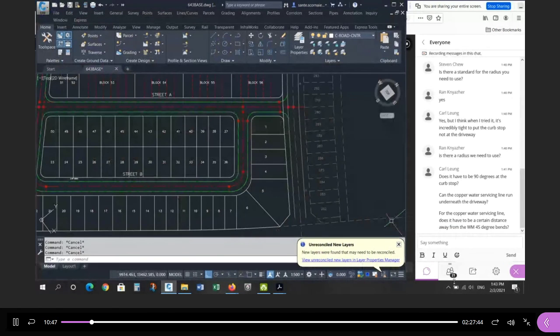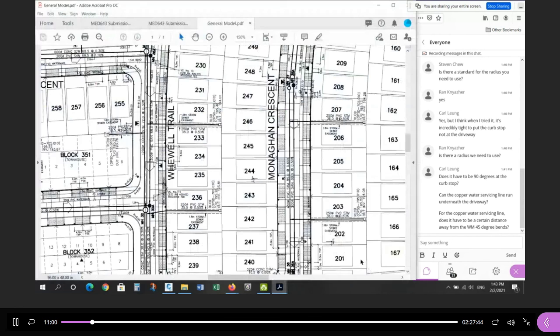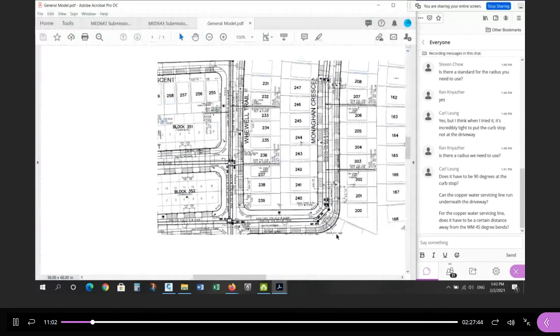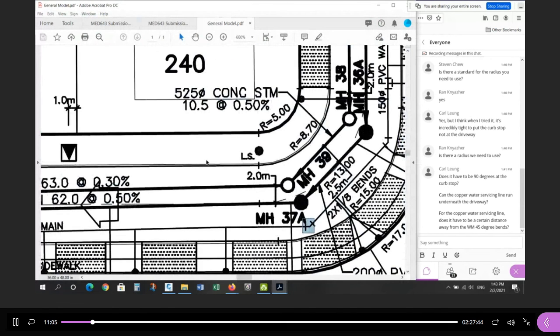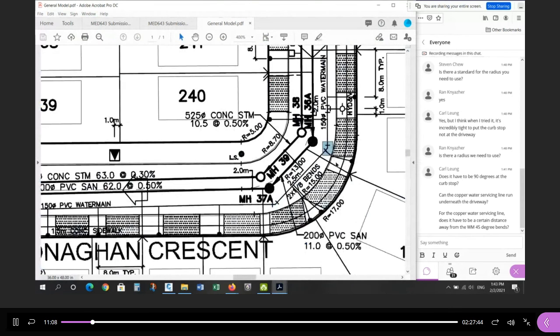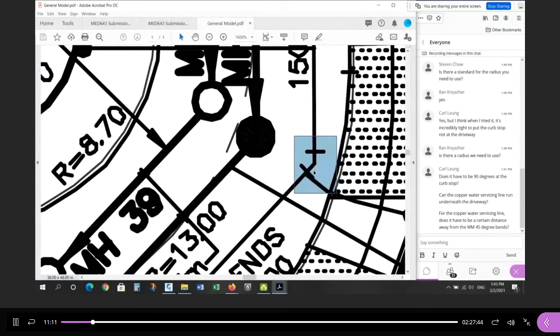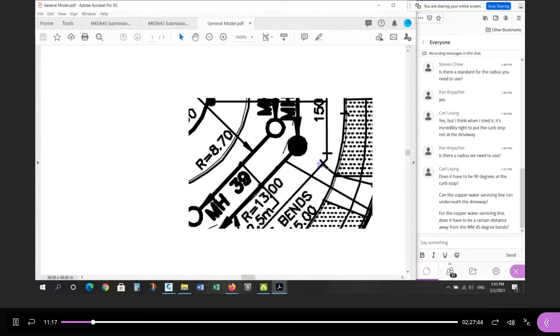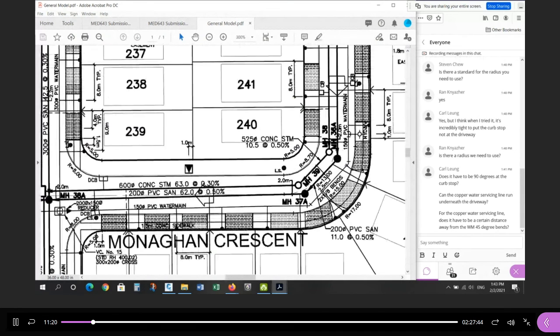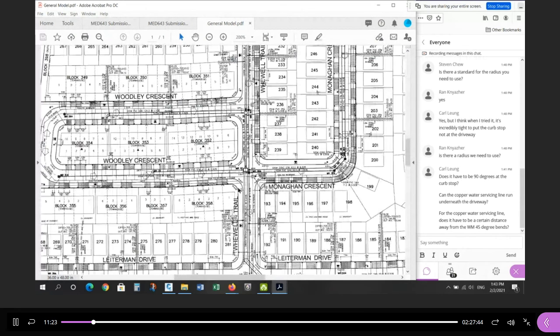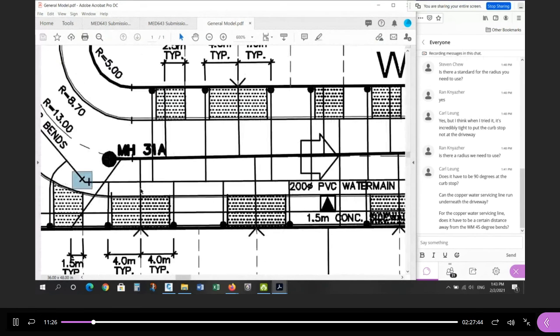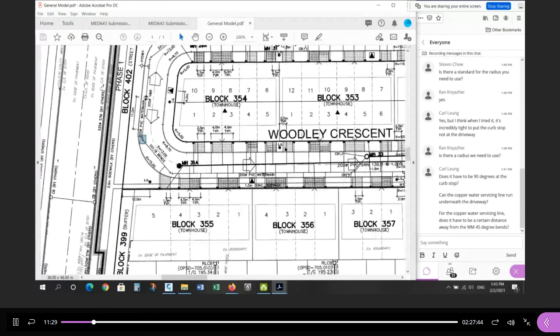Sorry, I'm reading here. For the copper service line, does it have to be a certain distance from the water main? 45-degree bends. Yeah, you don't want to put it right at the intersection. So I'm going to go back to that. Let's go into the corners, right? You don't want to be near this intersection if you can avoid it. This is cutting it a little bit close, but certainly you don't want to connect to that point right there. This is a little bit close, in my opinion. Could be a little further away, but don't put it right on the corner. Put it on the straight leg of pipe for the most part. I think for the most part, they try and avoid connecting near this point and this point, if at all possible.